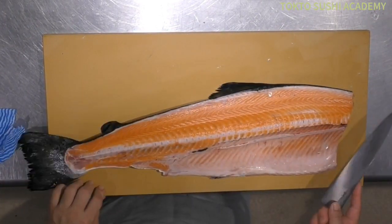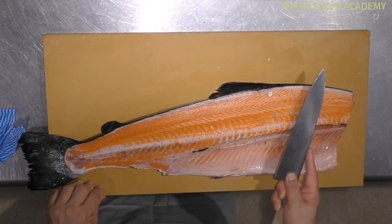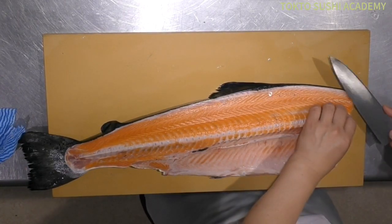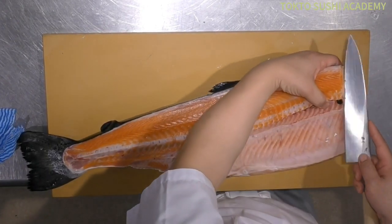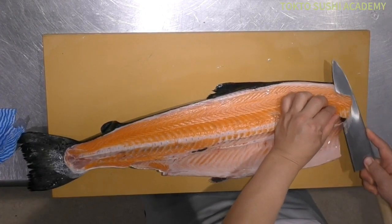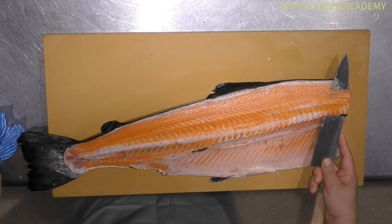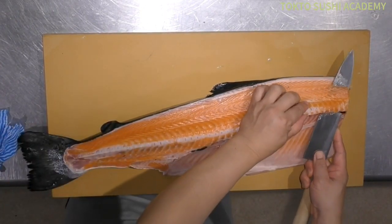You're just going to insert your knife right underneath the bone, and you're going to slide your knife all the way to the tail. From the head side, you leave your knife underneath the bone. Here's what's important: you minimize the meat left on the bones. Alright, then do a pull action.